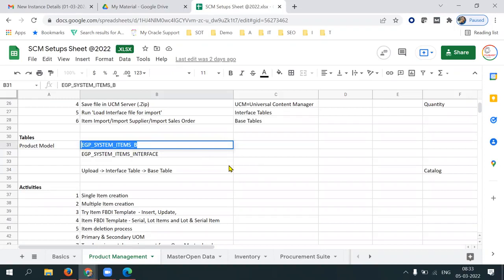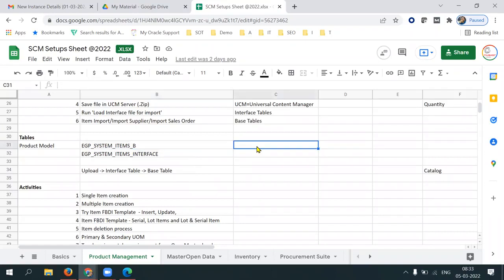In EBS, the item table is MTL system items B, but in Fusion the prefix is changed: EGP system items B. That is the change. This is the main table.